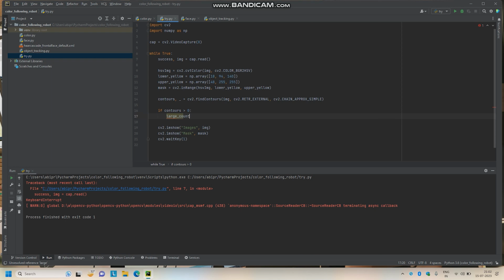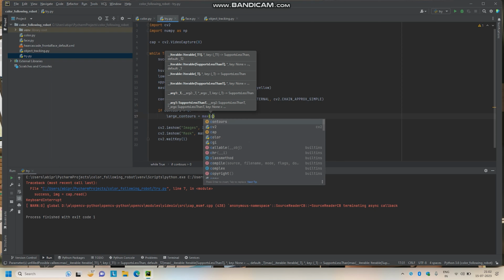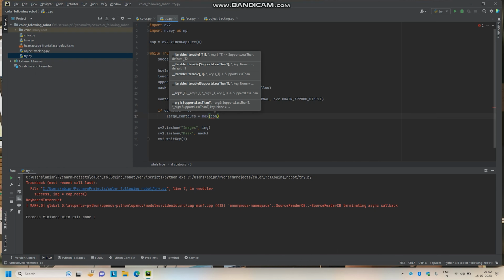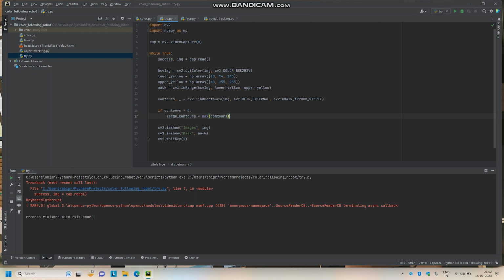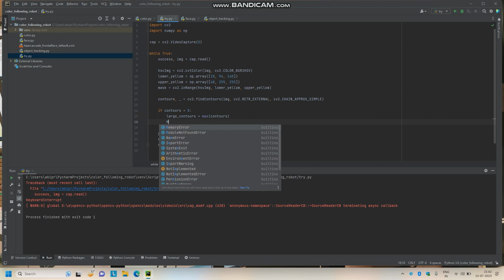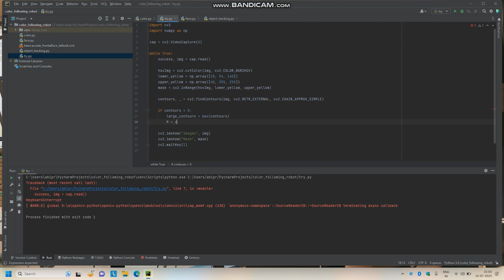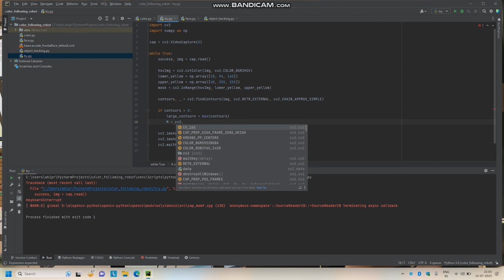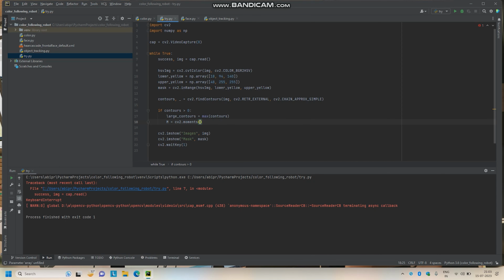Large equal to max of contours. Then we need to find the moments of that large contour. Now we are going to divide our frame into two by the width.